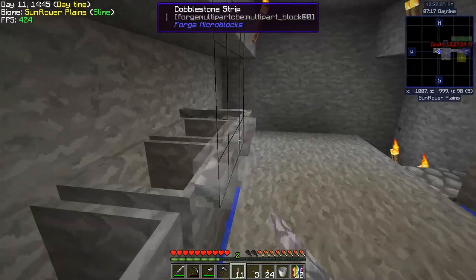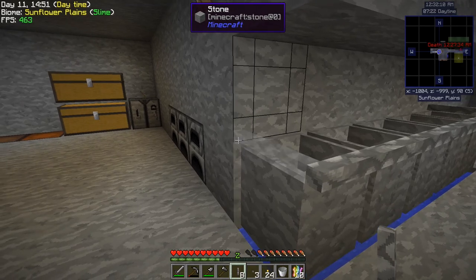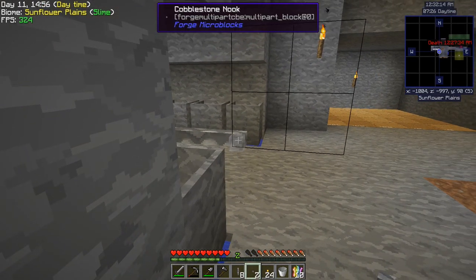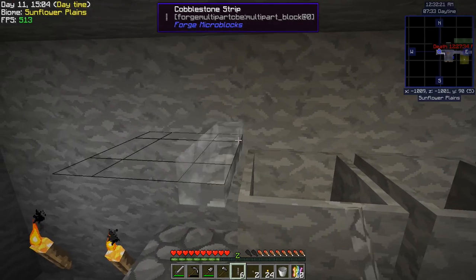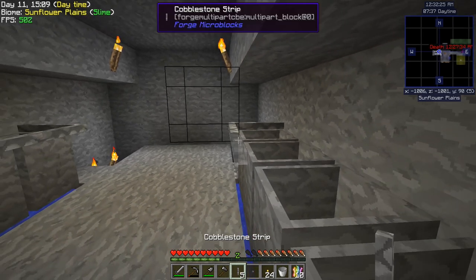Like this, this, this, this, this. Let's go ahead and put a corner on here. Or a nook. Is it called a nook? It's called a nook. Like that. And then we're going to do the same thing here, but we're going to go to this side first because that way it uses one less nook. Bam. Do we have enough? I'm not sure if we have enough.